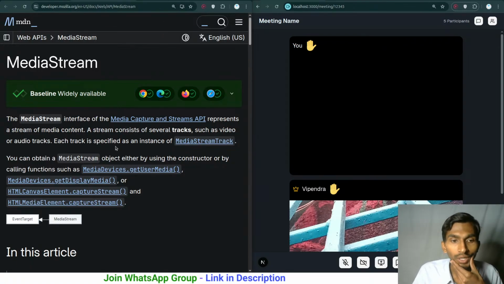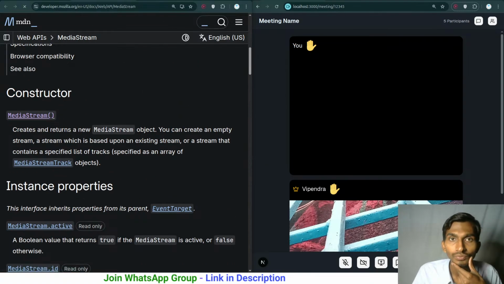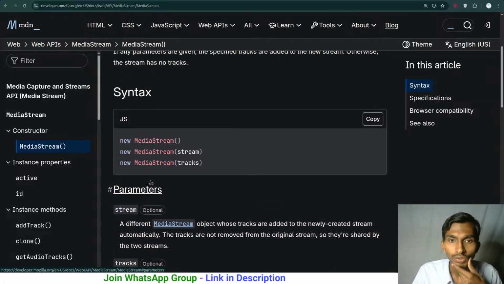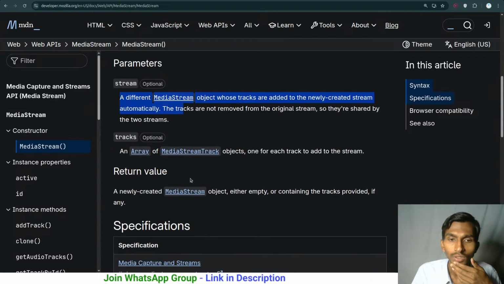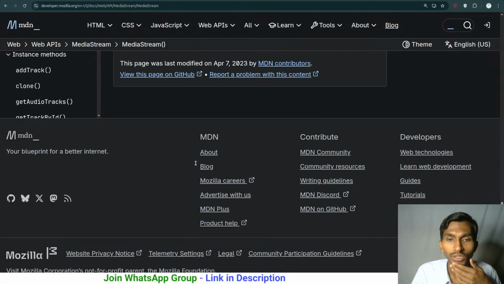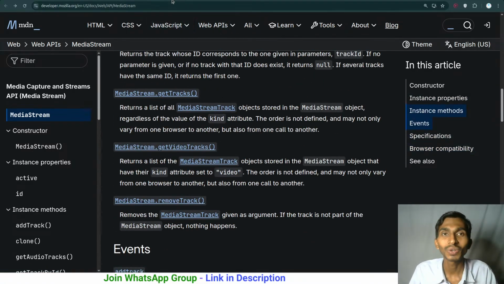Coming back to this, how can I use this MediaStream, right? This one. So this takes what? New MediaStream takes the parameter stream, a different MediaStream object whose tracks are added to the newly created stream, or tracks, an array of MediaStreamTrack objects, one of each. Give me the example so that I can understand. Don't expect me to understand directly.